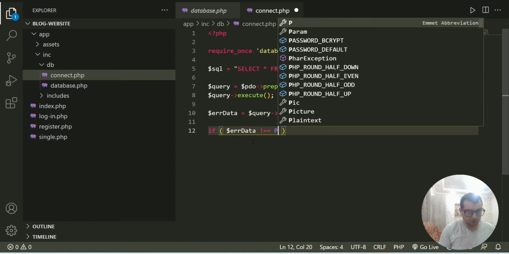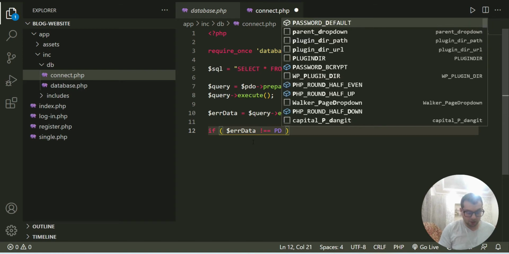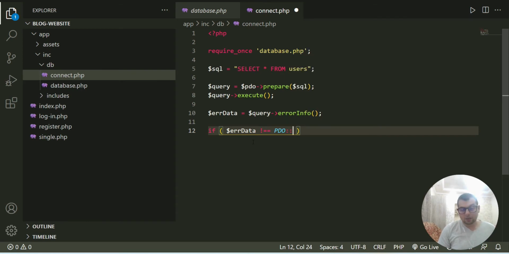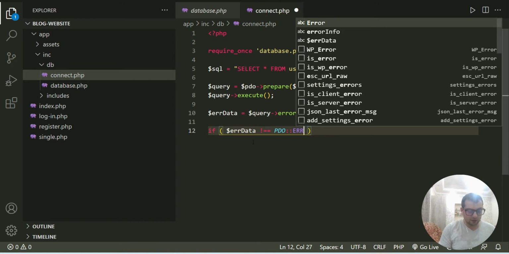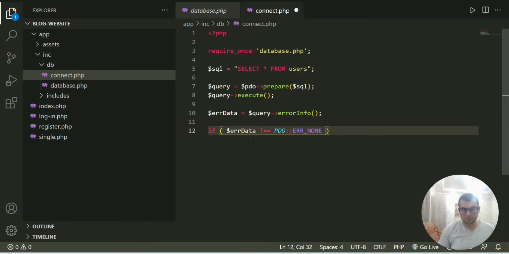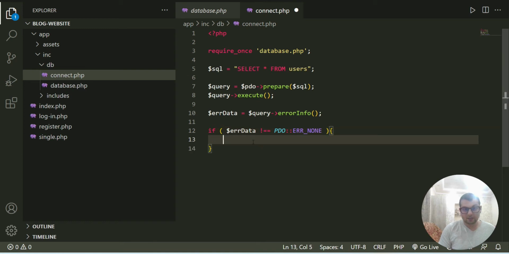This is called in the following way. We write PDO, all uppercase, two colons, which is the scope resolution operator, and we are going to call ERR_NONE here. So what we are saying here is, if our error data is equal to something where there are no errors, don't stop.